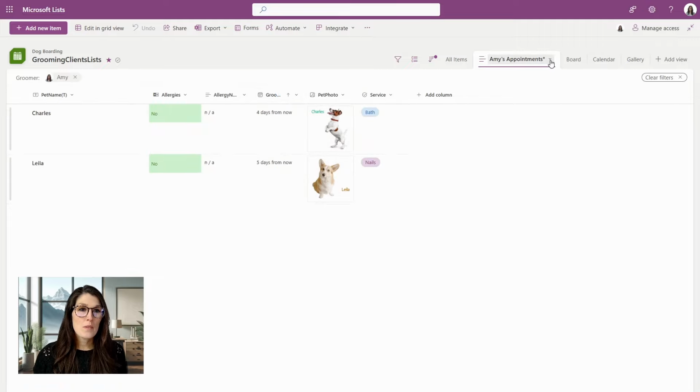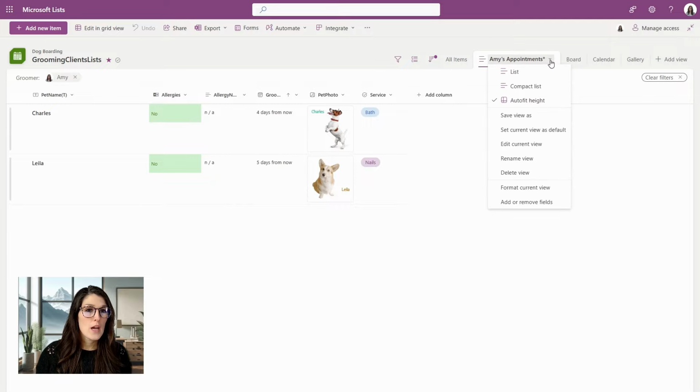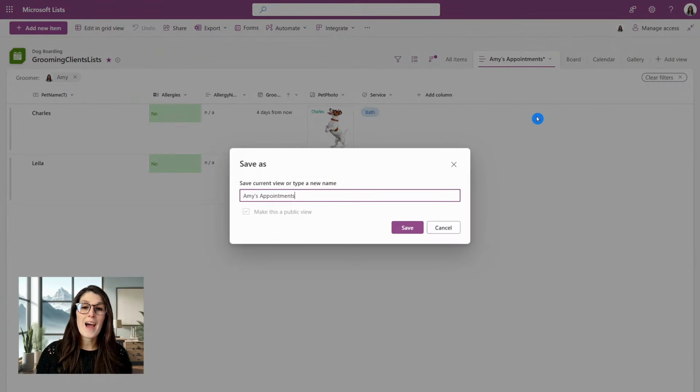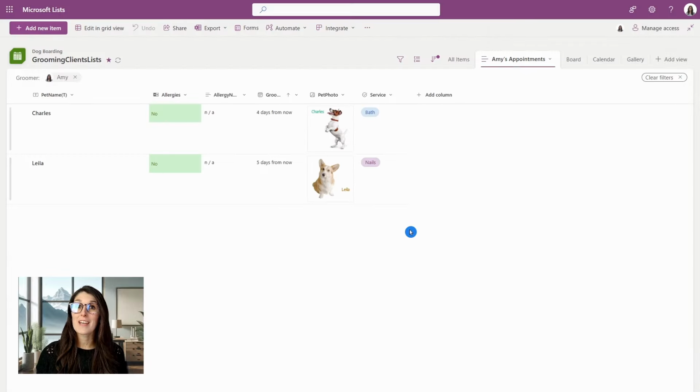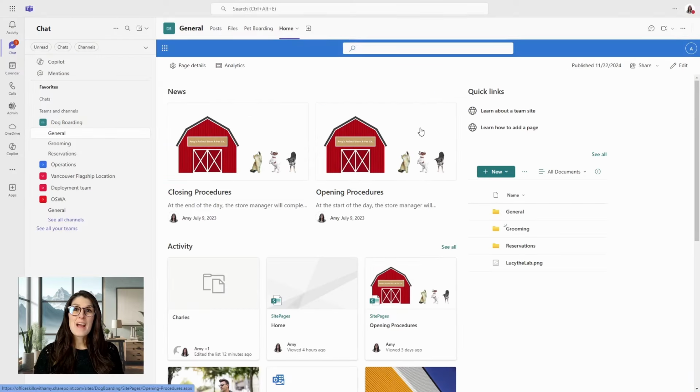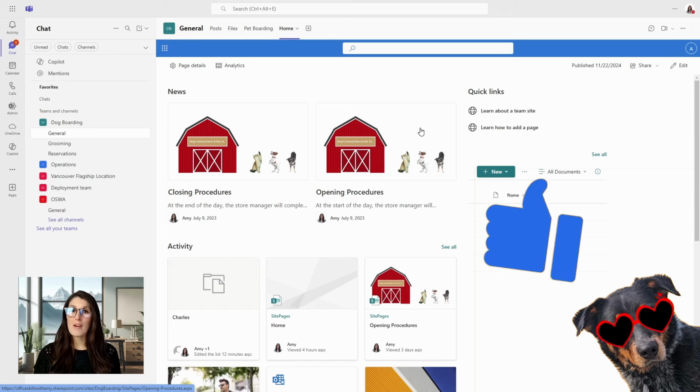So now let's select this little drop down here, and we are going to go save view as. The name of the view that you want to edit should auto populate, and you should be able to just click save. So now this view has saved, and now we can toggle between all items or my appointments, and we are going to see that those hidden columns are now filtered and sorted, and everything is perfect for that custom view. Now we're going to move on to collaboration within Microsoft Teams, starting with integrations.